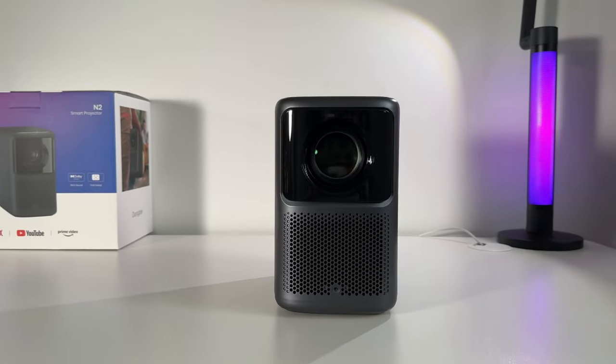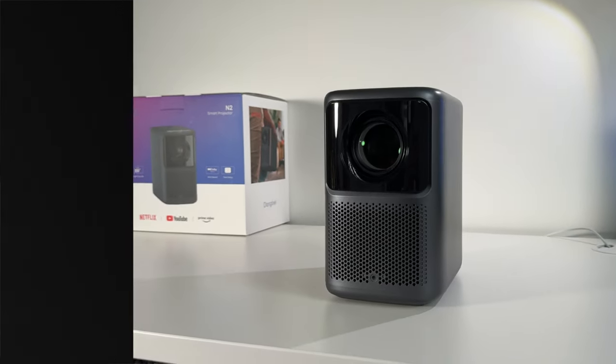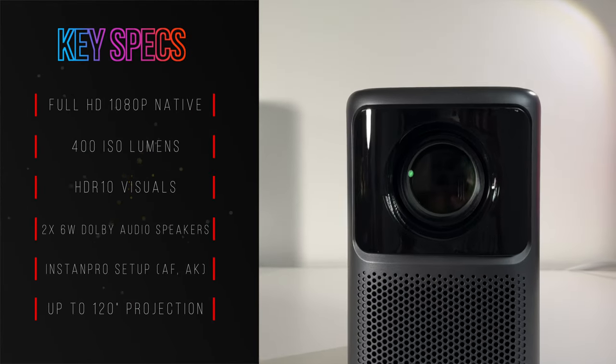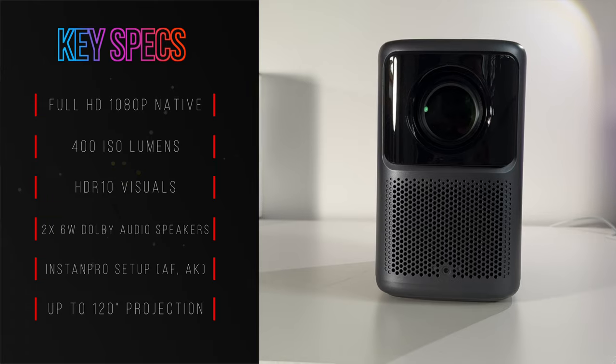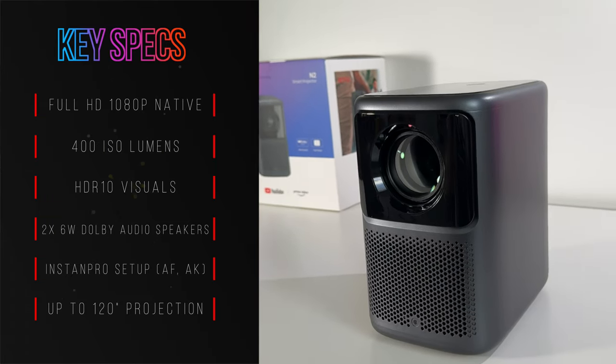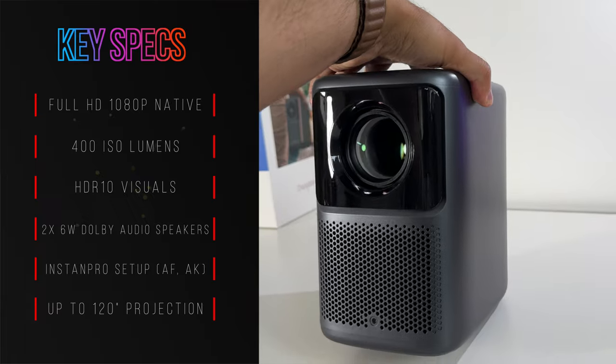Okay, so as we're looking at the design of this, I'm just bringing out all of the key features on the sidebar here. Now you can see front and center, you have the lens, you have the speaker right there. And it's a very easy and portable design to take with you. You can even just carry this with one hand. It's very simple to do so.